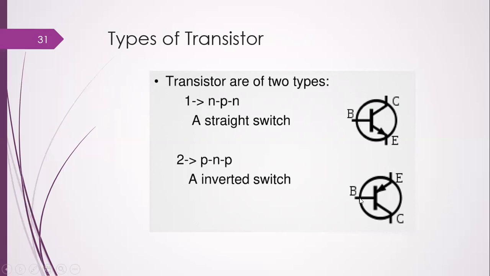And if you're talking about the PNP, the inverting switch, if the base logic is low, then charge can flow from emitter to collector, but the natural direction was collector to emitter. Then we can say this is the inverting logic. If the base is low, then collector to emitter would be high. And if the base is high, then collector to emitter charges do not flow. So PNP works in limited inverting applications, but NPN works as a straight switch in most applications. So it has a vast variety of scope in electronics applications.